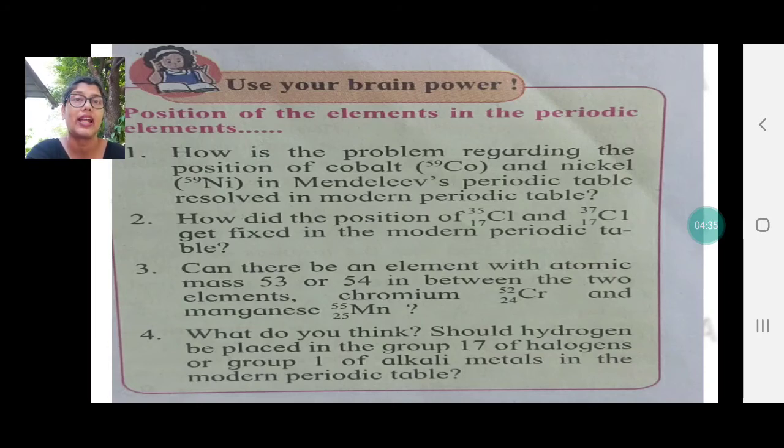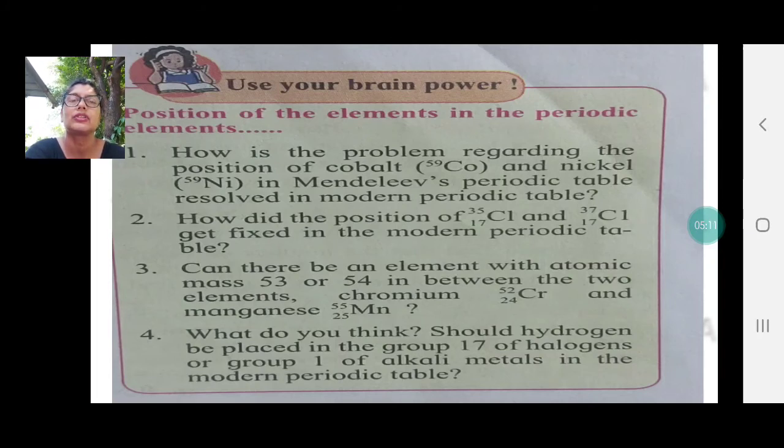It can form a diatomic molecule like that of any other halogen, and therefore the problem is whether to place it in group 1 with the alkali metals or group 17, that is with the halogens. Now what do you think should be the answer? If you look at the modern periodic table, we consider electronic configuration along with the atomic number. Atomic number is related to electrons because atomic number is equal to the number of electrons.